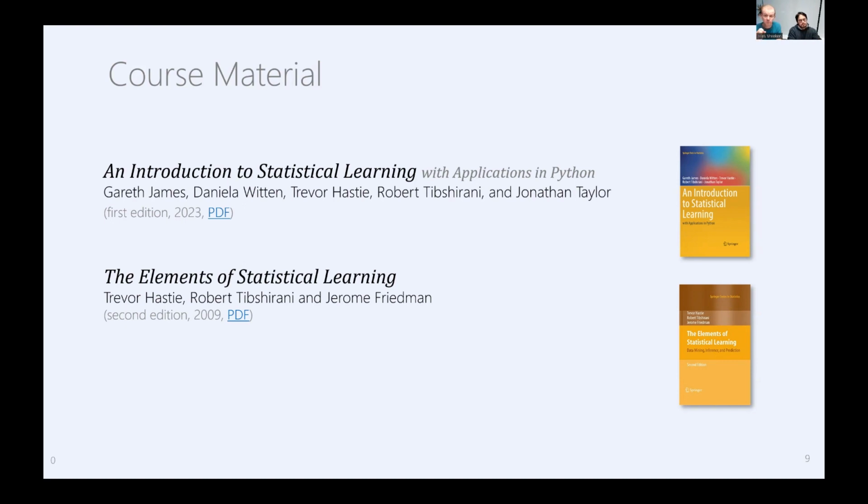Now, why are we using these specific books? Well, they're both really good, written by masters in their craft, plus they're available for free. Your students, what part don't you like of free? The slides that we will put online for this lecture, you can click the PDF links here. In fact, we've already added the links to these books to the materials overview on the course website.